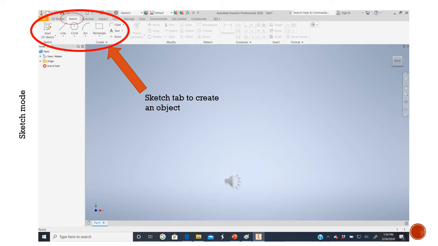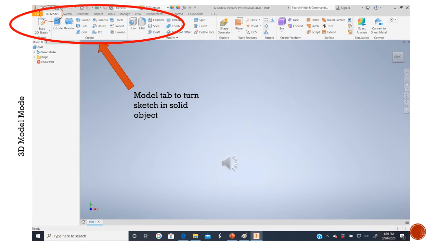I want to show you a couple of the screens so when you get on Inventor, it'll look more familiar to you. There are a couple of primary modes you're going to be in. There's a group of tabs across the top. First of all, there's the sketch mode, and this is where you're going to create your sketches. You'll start with a 2D sketch and then use any of these creation tools, line, circle, arc, or rectangle, to begin your sketches. The second screen you're going to want to get very familiar with is the 3D model tab. When you choose it, you'll see a different group of selections. Primarily at this point, you'd be looking for either the extrude command or the revolve command. You'll see a lot of other tools in this tab, but we'll get to those later.